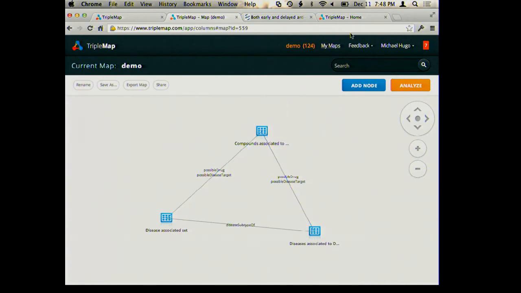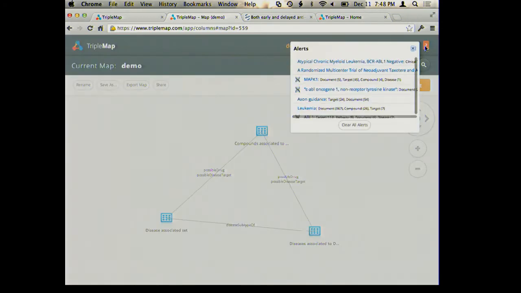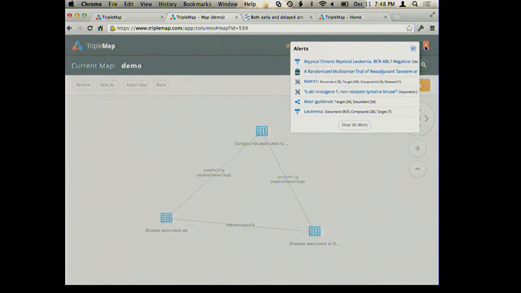The other thing we do is there's so much new information coming into the system every day. As you build a map and as you are interested in particular entities, we have alerts. So as something new comes in, we can give you this alert or send you an email saying, hey, there's something new and interesting that might be appropriate to something you've searched for before, and allow you to visualize just the new stuff instead of everything that we have.